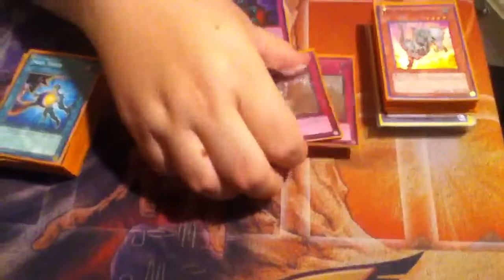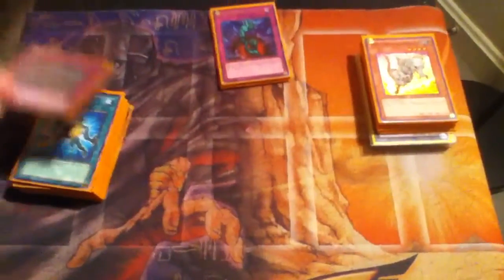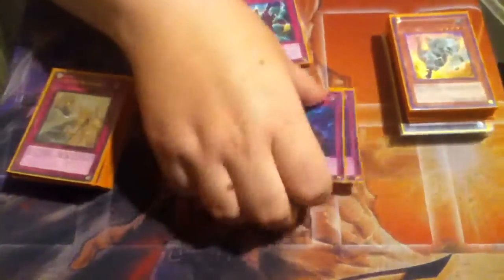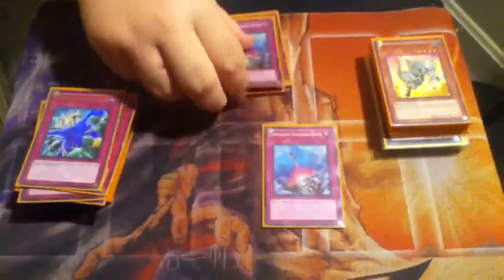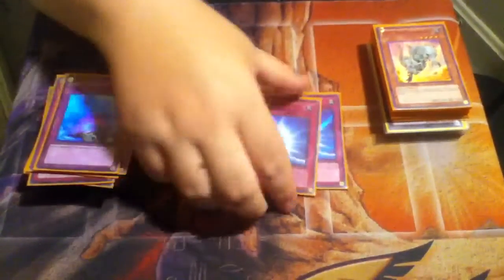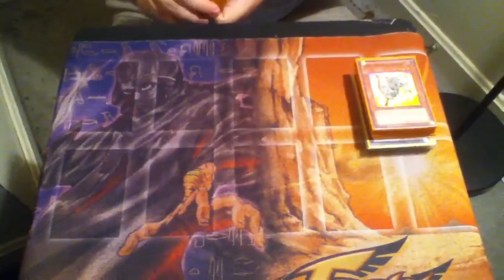2 Warning. I don't play Judgment anymore. Been kind of at odds with that card even before YCS Providence, but now I just don't want it anymore. 2 Bottomless. 2 Prison. 2 Compulsory. And 2 Mirror Force. Main deck's at 42. I like it at 42 because I don't feel like drawing into accelerators and stuff if I can help it.